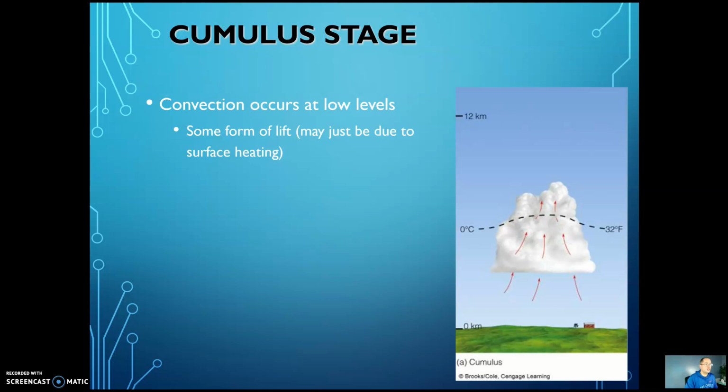Cumulus stage is going to be when we get enough rising motion, this low-level convection, and maybe there's a frontal boundary, maybe there is some topography helping to lift the air. Sometimes simply surface heating. The hot time of the day is going to be when we can start to form these cumulus clouds. And we're getting it to where this is the updraft only. That is the real identifying factor of the cumulus stage. We'll see that as we move into the mature stage, that's when we start to pair the downdraft.